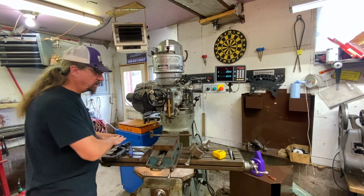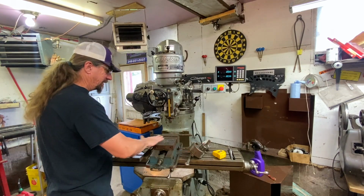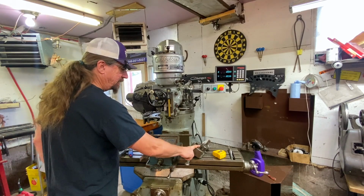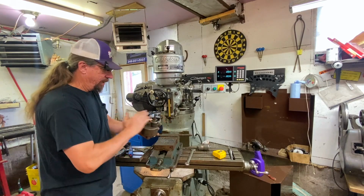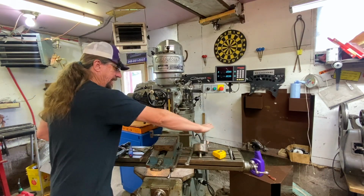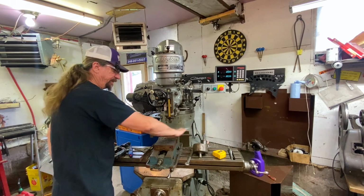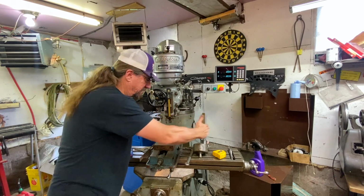Like I said, you can also use this for surface cutting as well. So not just for cutting radiuses, but let's say I wanted to surface something. I believe this one can be used for that. Let's say I wanted to do a plate that was 4 inches wide and I wanted to surface that plate. I could do that in one cut, or of course I could go down and come back and do something wider and wider to make that surface completely flat, because that thing would go around and around and around while this is going this way.